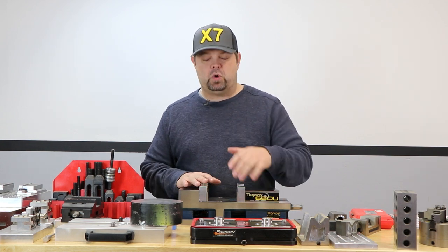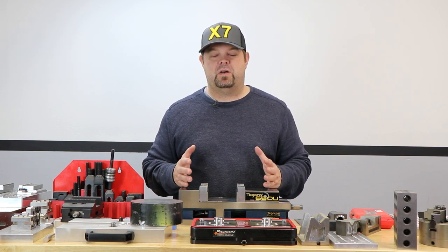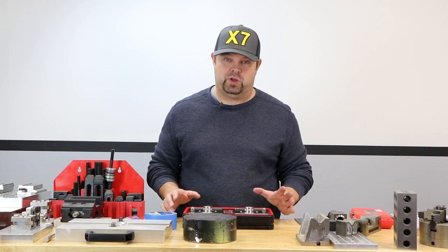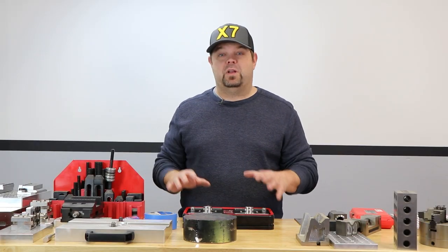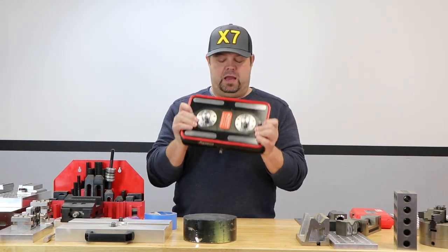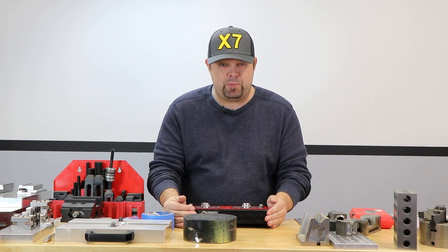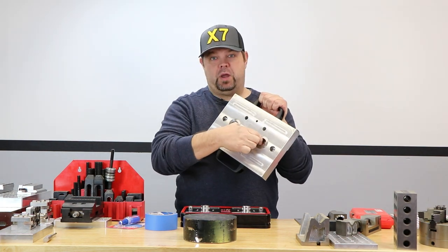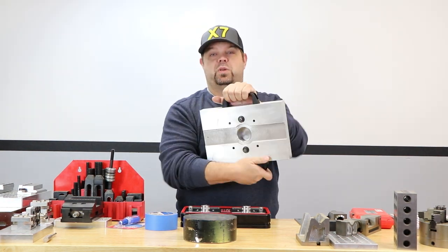Directly in front of this vise we have the Pearson work holding system. This next option is definitely not the cheapest form of work holding, but it is definitely one of the most useful, and there are all kinds of iterations out there. This is a Pearson pallet system — the pro pallet system. These two little gadgets here are called the brake. They have a huge amount of spring pressure, and when you put a fixture onto the pallet system it bites in right here and has pads that are ground accurately, holding everything down nice and tight.